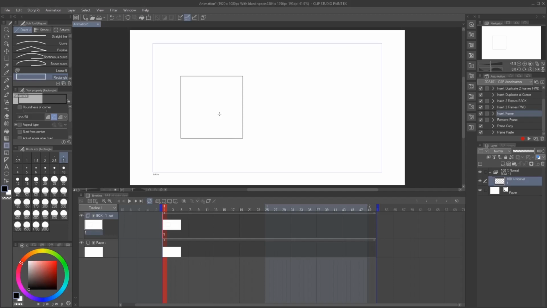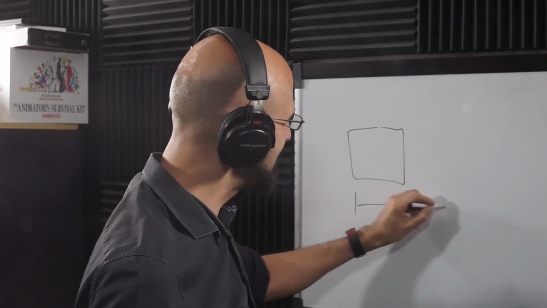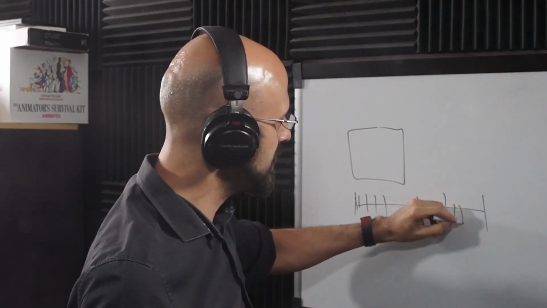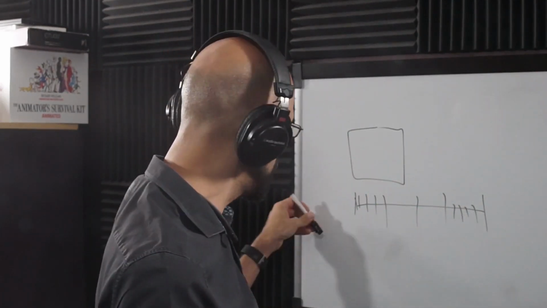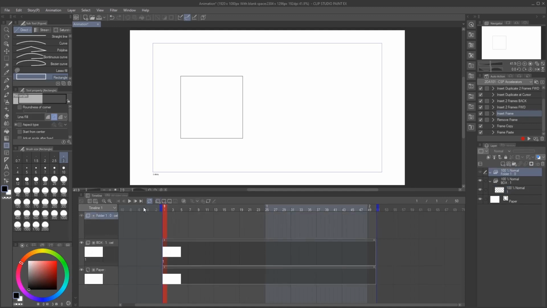So now we're ready to do the animation, but before that, I want to do a little plan in here. Here's what I want to do. I want to have the square right here, and then I want to plan the timing. It's going to be a timing where we can see visually how the slow in and slow out is going to look. So let me show you how to do it inside Clip Studio Paint. All you have to do here is create a new animation layer. Just click here where it says new animation folder, and then double click, and I'm gonna call it plan. I like to call it plan. Then I press Q to add a new cell with our shortcuts.